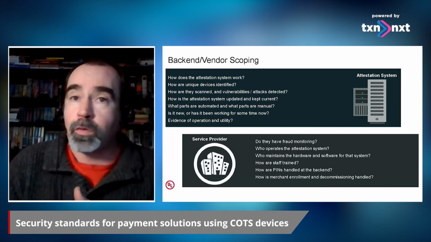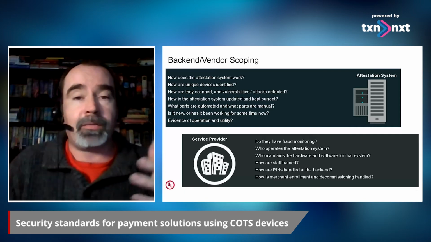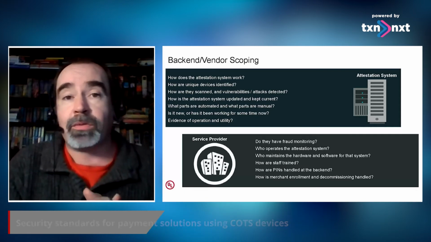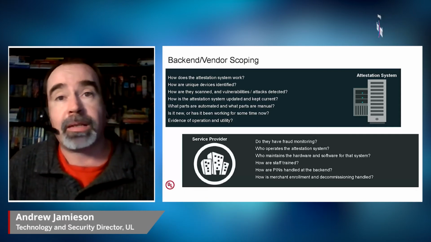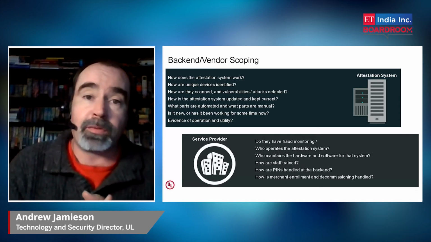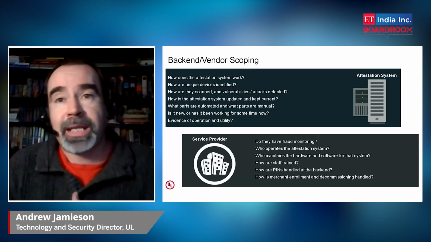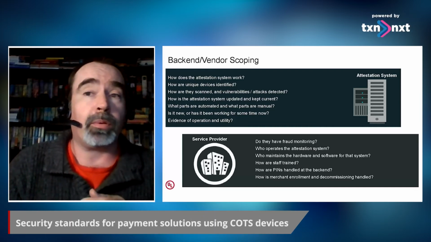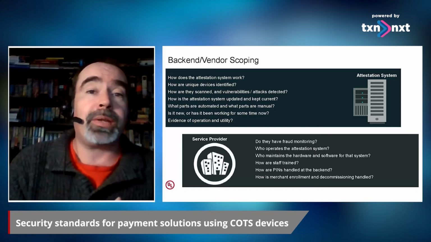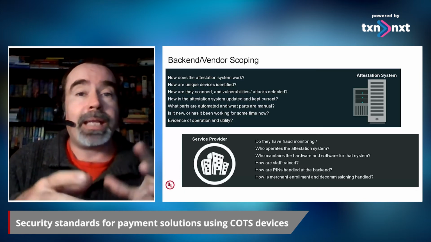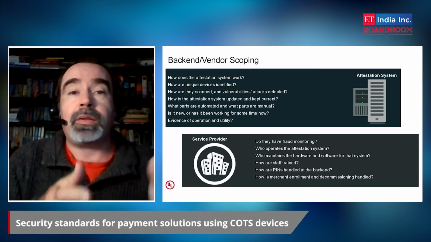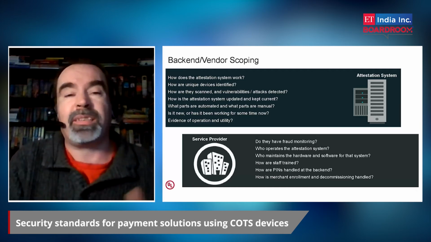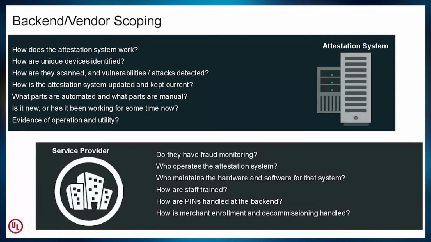Do they have a fraud monitoring system? Do they have the ability to interface through to the attestation system? How is that deployed? How are the staff being trained? How are the PINs handled at the back end? And how is the merchant being enrolled, for example? Or in fact, how is the merchant being decommissioned when the attestation system determines that their mobile phone, their COTS device is too old, perhaps, or has some vulnerabilities?